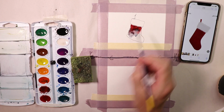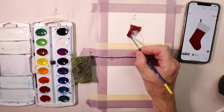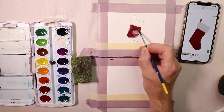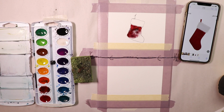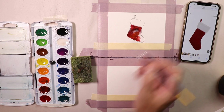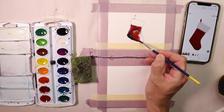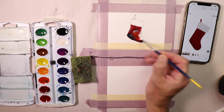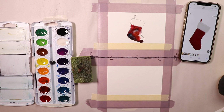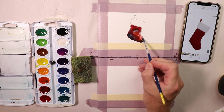Let's make it warm and cool. It doesn't have to be all red. Even though you might see everything red here, let's do a little bit of mixtures so that it doesn't look boring. There we go. A little bit of orange too. Why not? And a little more red. I'm just going straight into the paint. Maybe it's a little bit more blue underneath here. Maybe there's a little bit of a shadow under here like that. And then up here, it's a little bit lighter, like that.